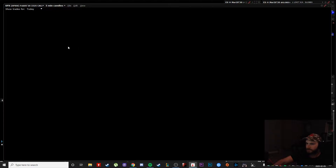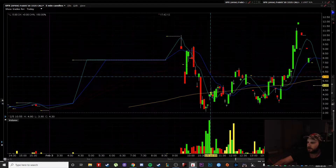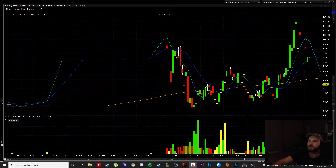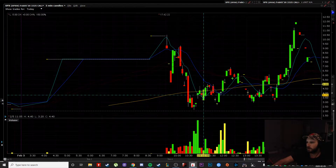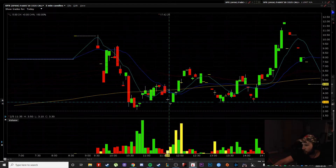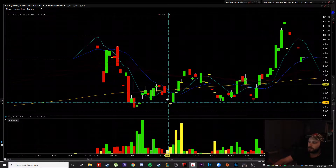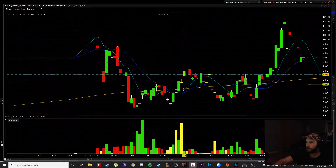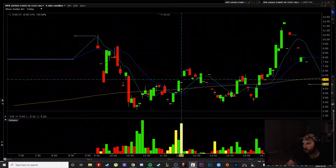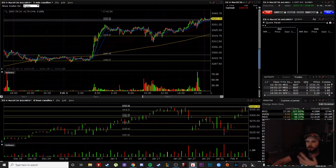If you had to pick them up there on that dip, they probably want to bid about 6 bucks or something. Where was the head and shoulders? Right at 11:45. So right here, you would have picked up a contract — let's say it's $3, so 300 bucks. You have a dollar stop for $100 risk, or you take two contracts with a 50-cent stop. And if you ride it all the way up, even if you sold right here at $6 — with two contracts that's $600, with one contract that's $300. And all you took was $100 to $300 risk. That example right there is good for people who just trade the chart.